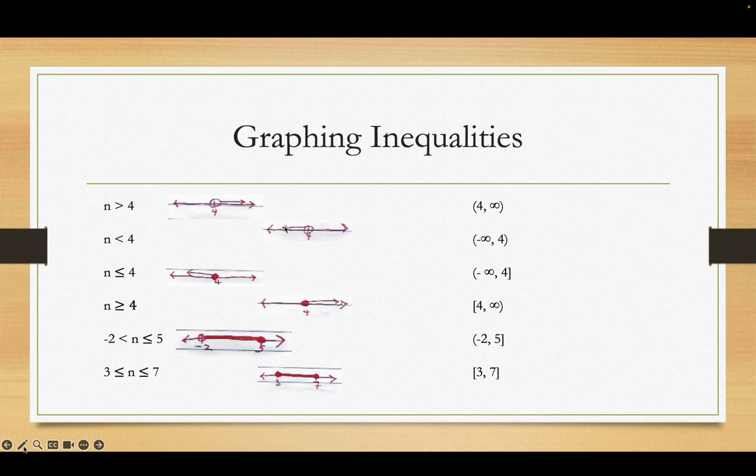And remember, when we do this notation, we always start wherever the graph begins on the left. So it begins at the 4. So parenthesis, because you're not allowed to equal the 4, comma, infinity. That means it goes from 4 all the way to infinity. It's not a coordinate geometry point. It's just begin at 4, go all the way to infinity.